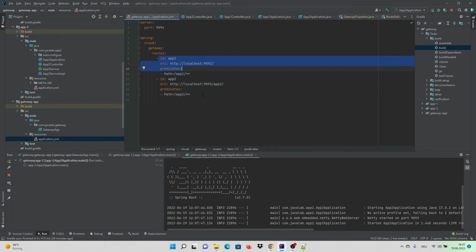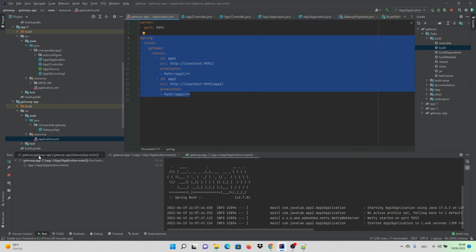I've used the configuration way to define the routes, but you can do it also programmatically. I will show it later. Now the gateway application has been started, the application 1 also, and the application 2.